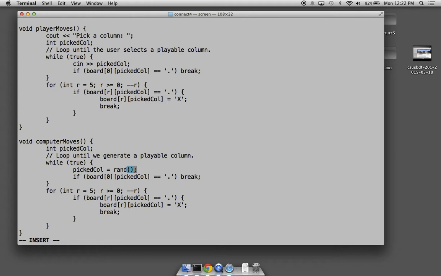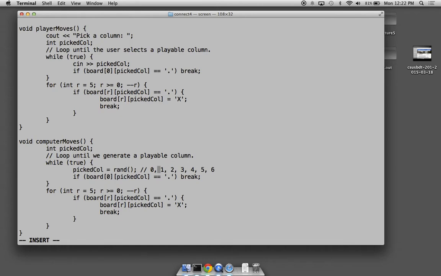You need to know this for the final. Rand returns an integer. It could be 1,000,000, normally it's a big number. But what we want are integers between 0 and 6. That's 7 columns, by the way, 0 to 6, right?